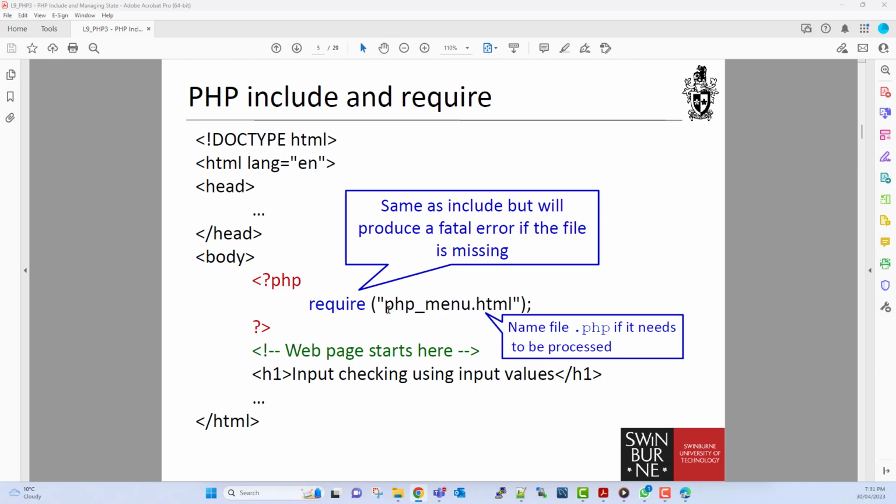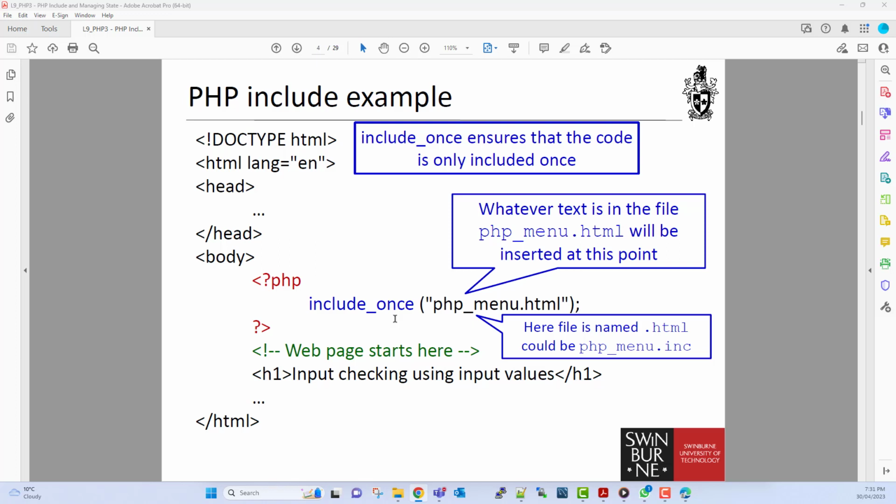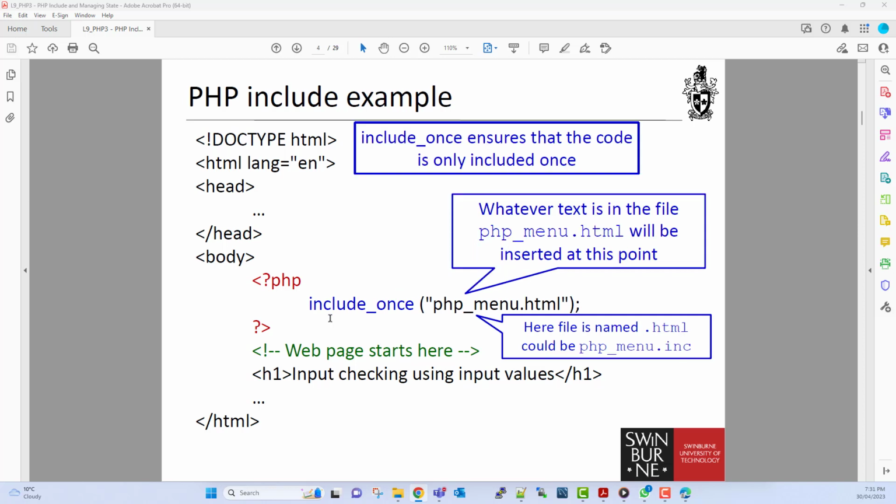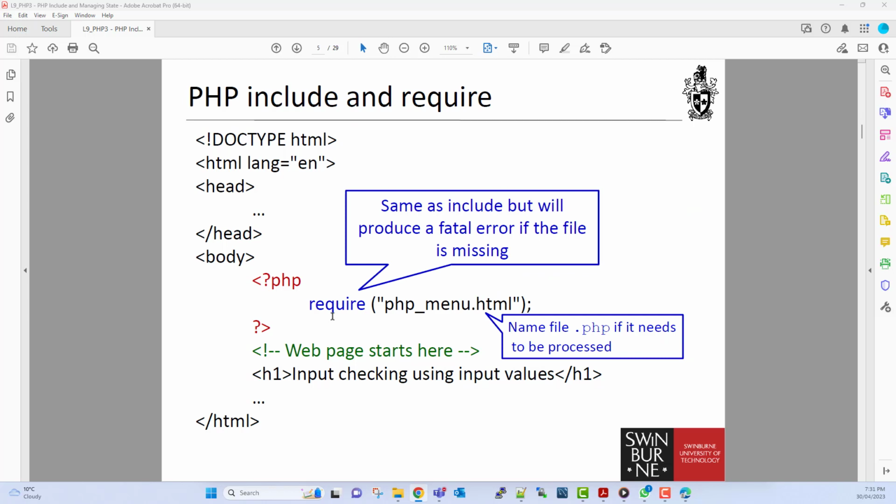If you use the include function, include will only produce a warning and the script will continue if the file is missing. But if you use the require function, it will produce a fatal error and stop the script from working. So that is the difference between include and require, right?